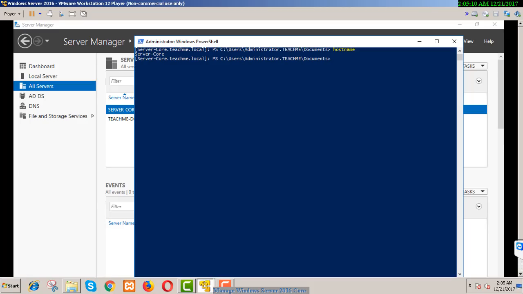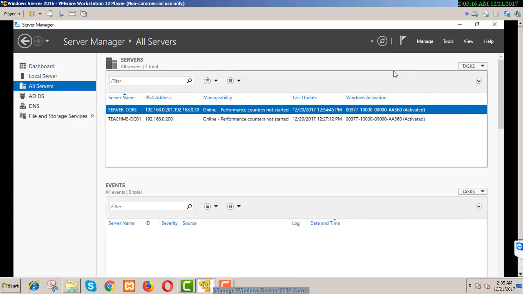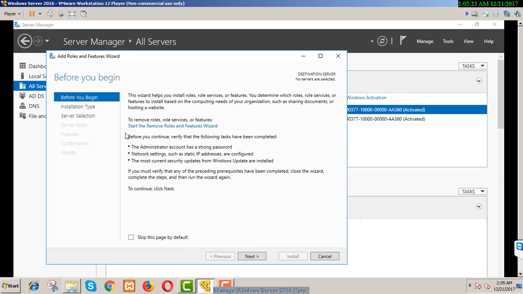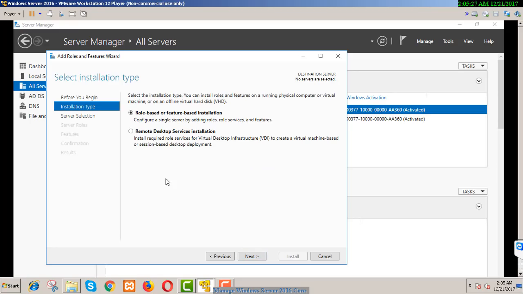You can install roles, and you can do many things. If you want to do it from graphical, you can do it from here as well. Go to Manage, Add Roles and Features. If you want to add any services, like say IIS or DHCP or something, choose role-based feature installation.